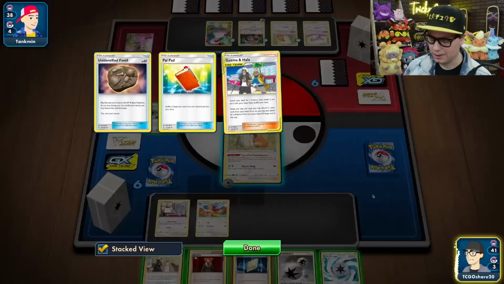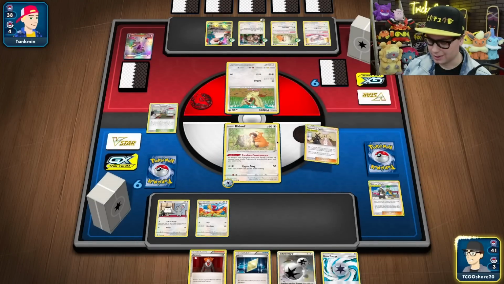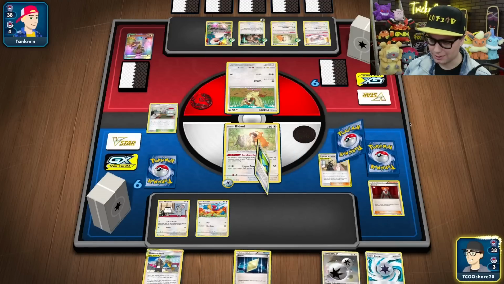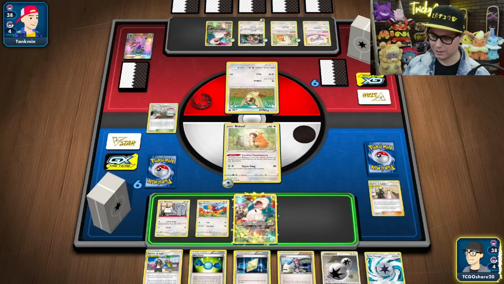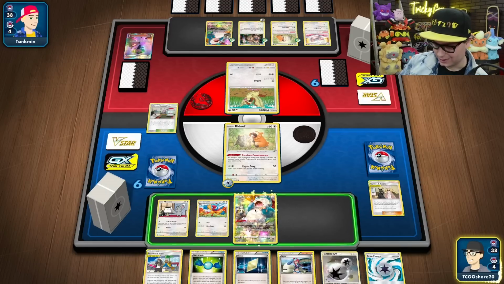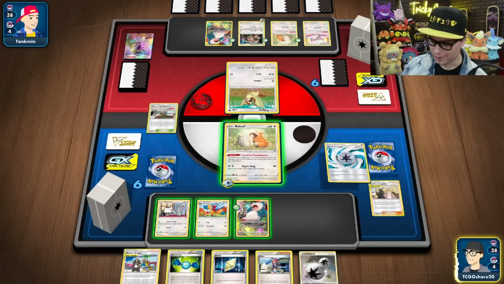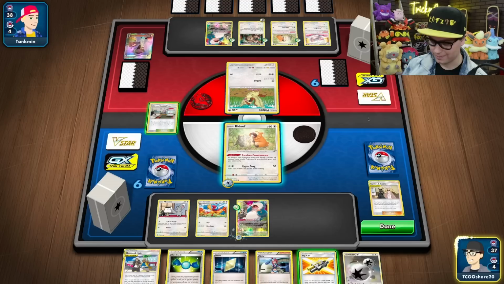We've got Cynthia and Caitlin. Let's Cynthia and Caitlin, discard Lysandre, get Guzma and Hala. We find Snorlax and Skyla, but unfortunately, we do not find Archeops. I could go Draw Energy onto the Snorlax, and if we draw Archeops off that, then I'm good. So let's try. We got Tag Call. That won't do it.